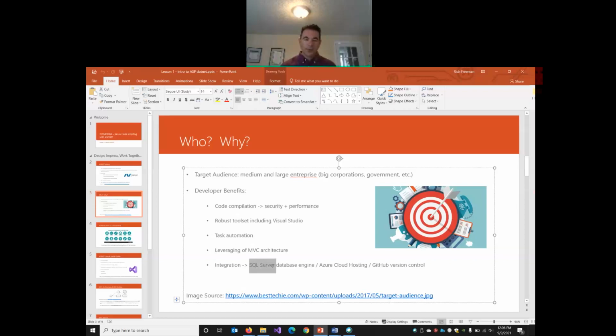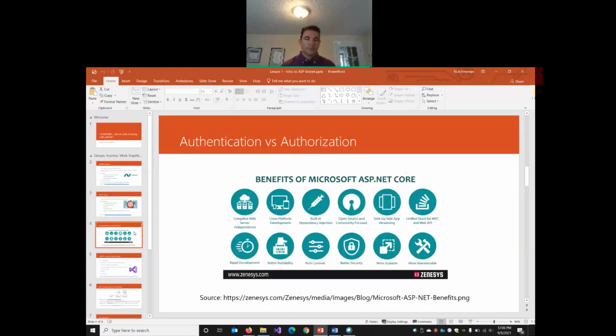We're going to use SQL Server for our database. We're going to host our applications in this course in the cloud on Microsoft's Azure Cloud Service. So we're going to follow some DevOps principles. You guys are going to learn about that. And again, it integrates with GitHub, which you already know, another Microsoft product. ASP.NET has a really sophisticated security model. We won't use all of these things, but we're going to use some of these features later on in the course when we look at implementing security.